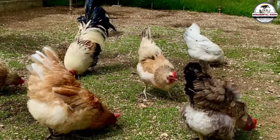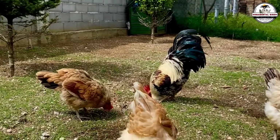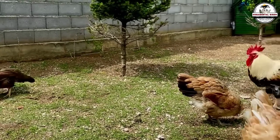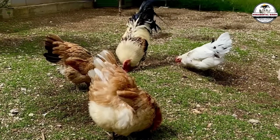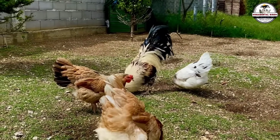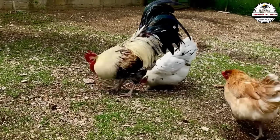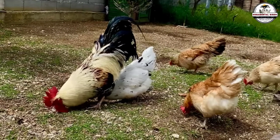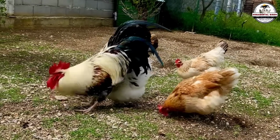This nutritional management ensures that when the exit tier retires, the young birds come in with such force that they immediately compensate for the lost production. When the seniors reach 2 years, they leave the system. Their meat, while firmer, has high culinary value for traditional stews and broths, allowing you to recover part of your initial investment. Simultaneously, the group of pullets begins laying, keeping your daily egg flow perfectly stable. This ensures you never have a production gap, and your flock's average age remains young and efficient.